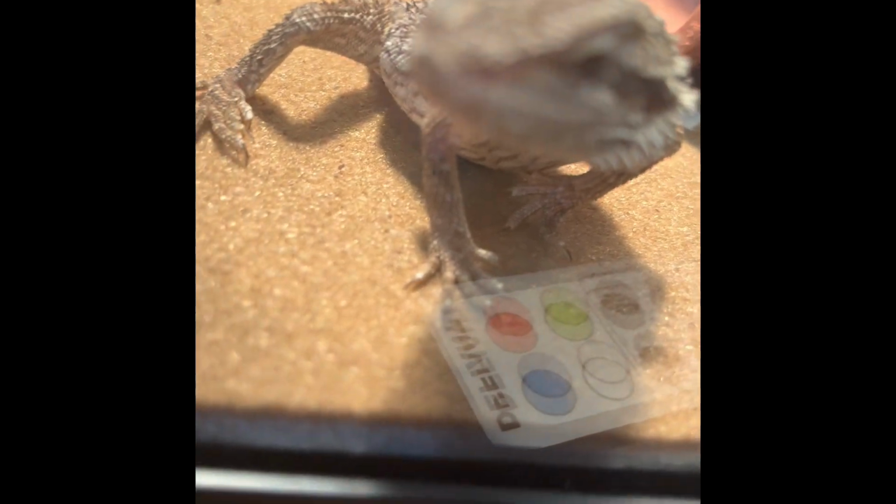He's just a normal, but when I called there that day, it was the day after Christmas, they had the normal, a red, and this really cool looking morph. So I was going to get either the red or the cool looking one. The red had sold. They had separated the cool looking morph because it had something wrong with its lip. So I had to get the normal, but I think it's pretty cool looking. I'm not complaining. I like this little guy.